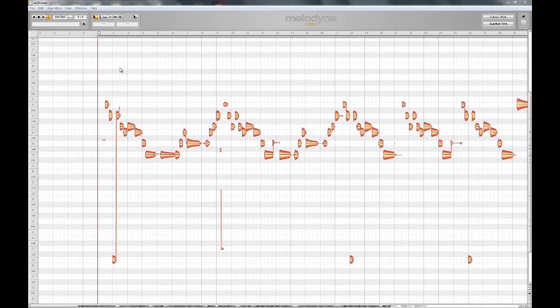Sometimes when you import a file, if there is a bit of space at the beginning of the file, Melodyne will incorrectly interpret this as a rest, when in reality it is just a momentary pause before the audio starts. To realign the 1 bar with the imported audio, simply drag the 1 in the time ruler to the start of the audio. This will reposition bar 1 to sync with the imported audio.